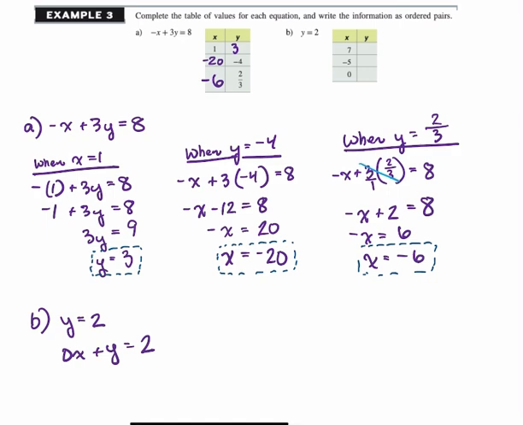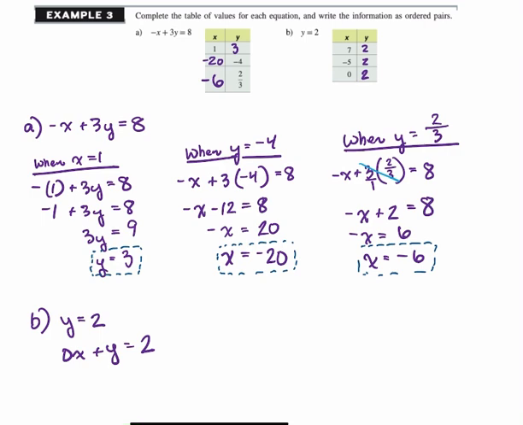So on a table, I can just fill in 2 for all of these y values. It doesn't really matter what x is. y will always be equal to 2. We'd see a similar thing if it said x equals 2, then it doesn't matter what y is. We could plug in any value for y, and we get the same result. And we'll see this will represent a certain kind of line once we start looking at the graphs of these. But this was just some more practice of plugging in, being given one value, plugging that value in, and solving for the remaining variable.